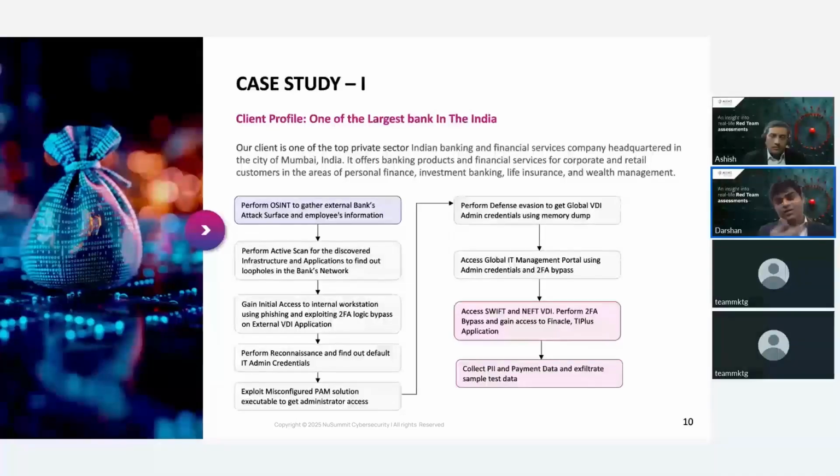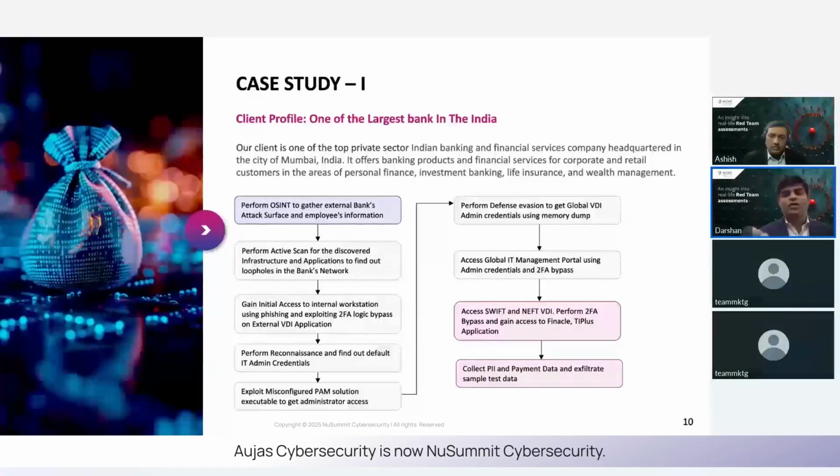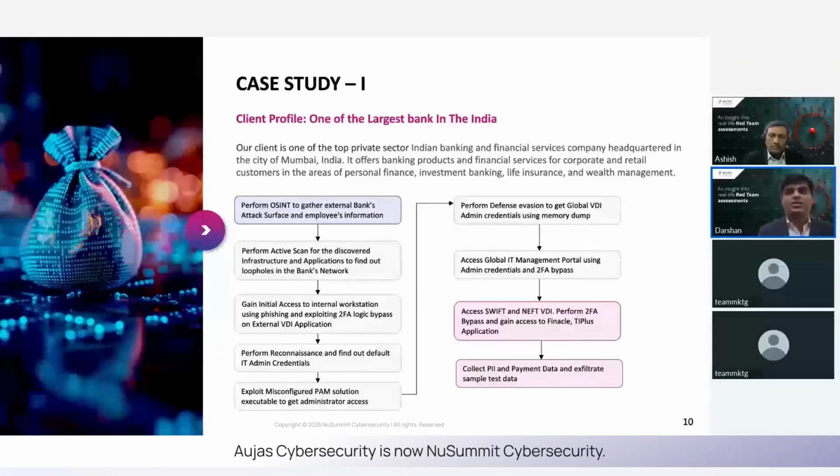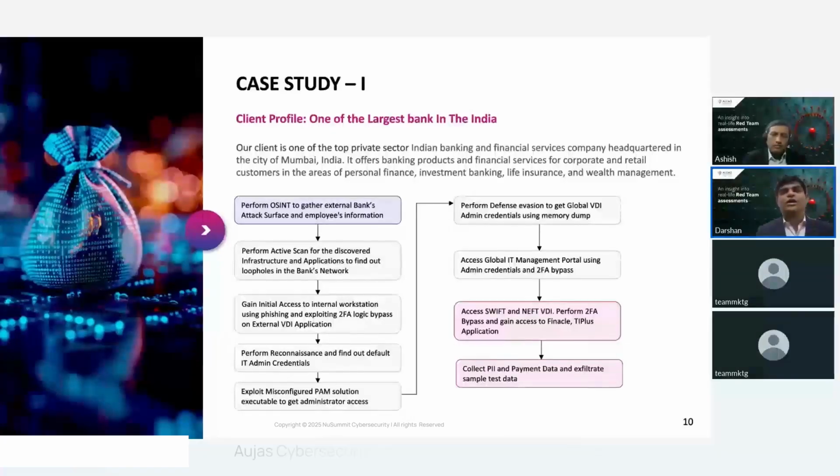But now once we have the domain admin privileges, it took us just 1.5 weeks or 2 weeks of activity to get access to their core banking servers, bypass two-factor authentication using the same principle that we had for the external bypass. Basically, what we identified was the IT team was using an IT administration tool, which is nothing but one of their core applications which can shadow people's machines, right? So we used that to shadow key people's machines.